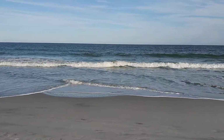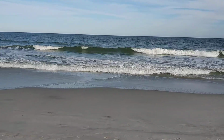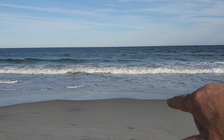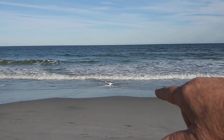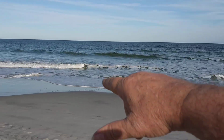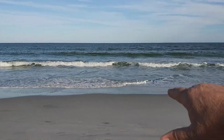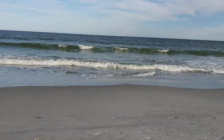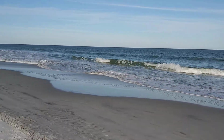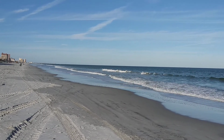It's interesting watching the waves. You can see where they've been playing with the beach itself. If you watch how the waves come in and kind of break and come together right here as they're pulling back out again, there's another one right over here. They kind of overlap. Poseidon's going to pull this beach back and make it what he wants, not what man wants.